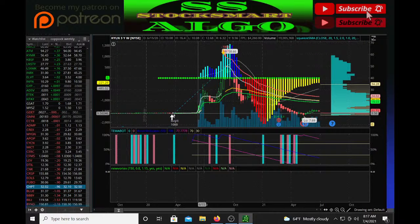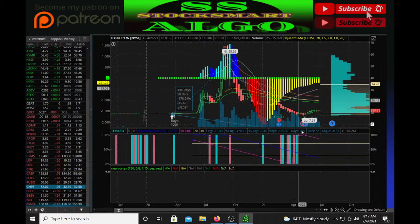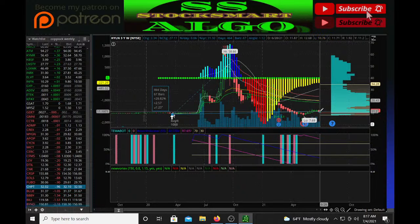Basically giving, let's just say, I don't know. Here, let's go from our low here. What's that current? 1268. Here was our buy signal. 862. Go to here. So, had you got in on the ground level before it exploded in price, you'd still be up nearly 30% in 464 days. And had you invested $1 trillion, $1 billion, $1 million, you'd be up 30%.